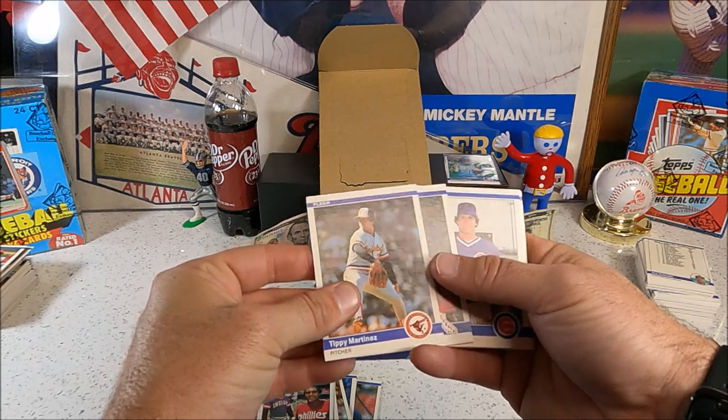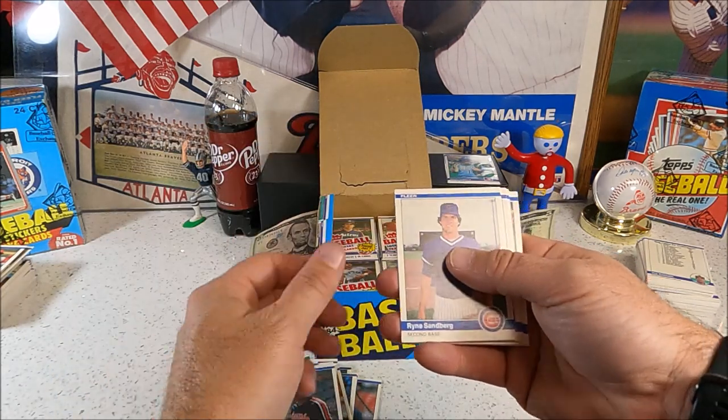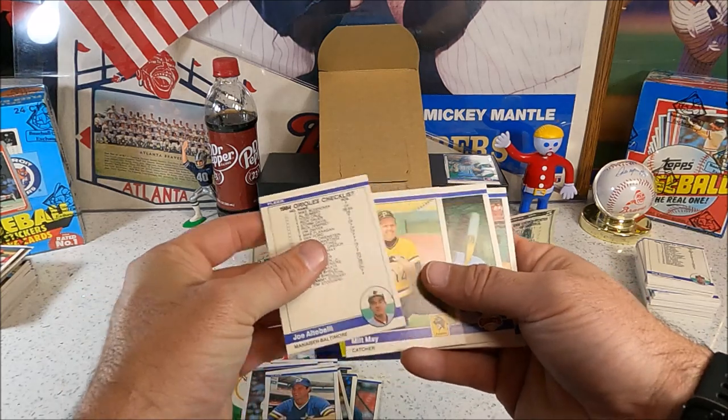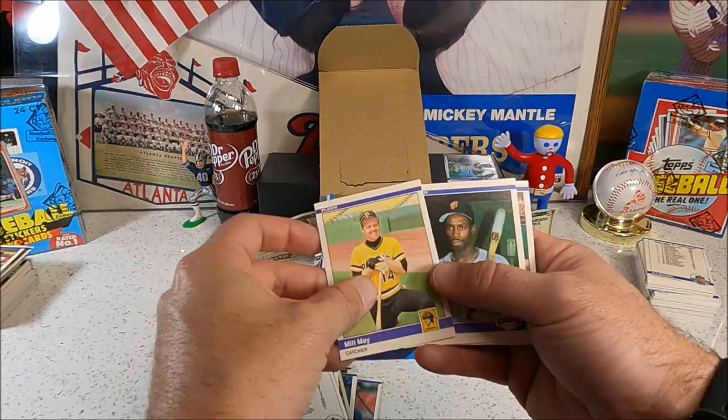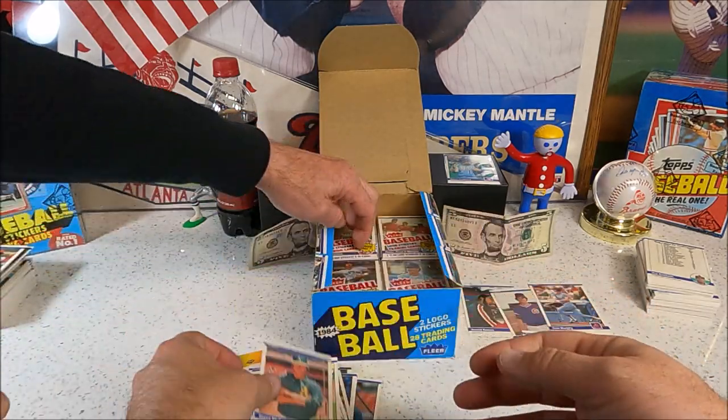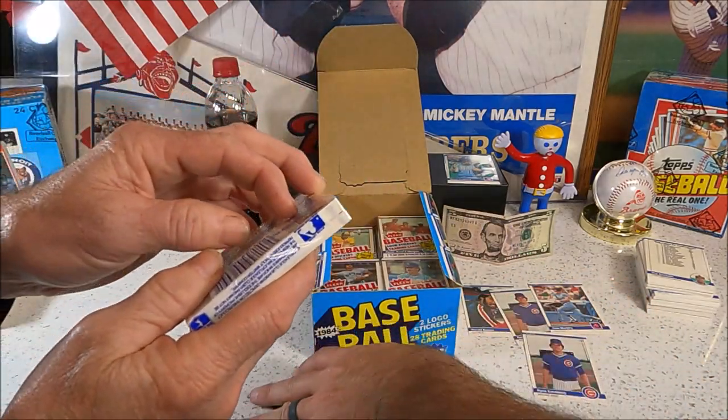Get us somebody good. There's another Rod Carew and Ryne Sandberg. So far, those are my best hits. And a checklist. I haven't even hit a checklist yet. I'm checklist champion today. I got a chili. Making me hungry. Dicky Dog. Okay.